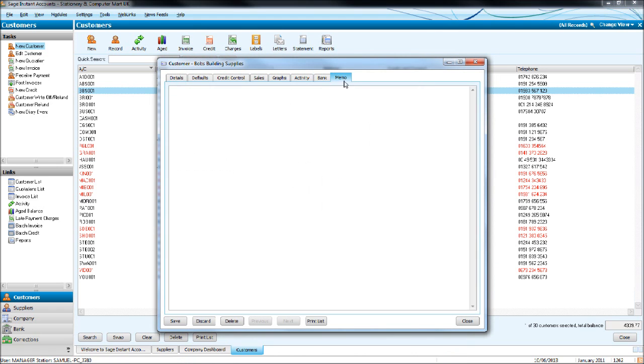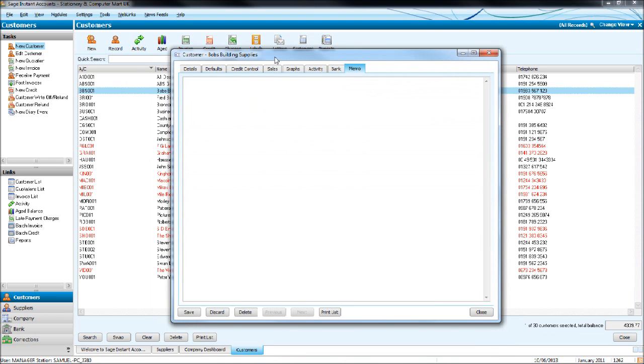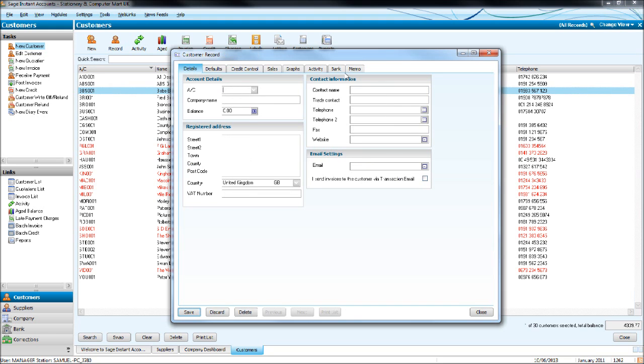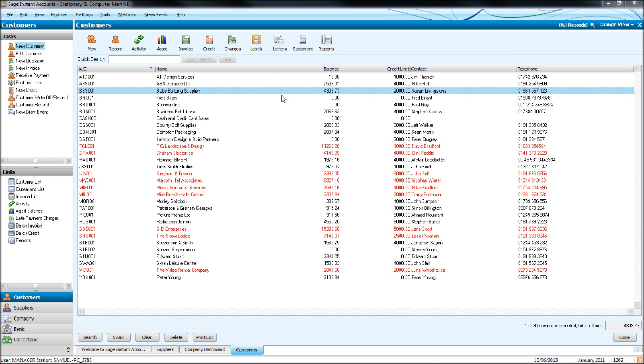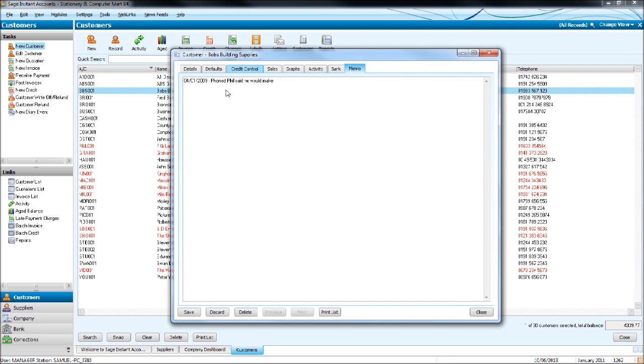You can put in your customer bank details here. There's also the memo. Now, you'll use this memo more often than suppliers. The reason you may use this memo is you'll use this for credit control purposes. For example, you can put 04/01/2009, phoned, Phil said he would make payment tomorrow, for example. You then save that, and then when you load them up again, you'll have this diary of all your credit control that you have done with this particular customer.